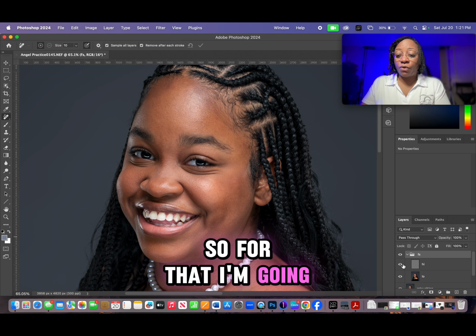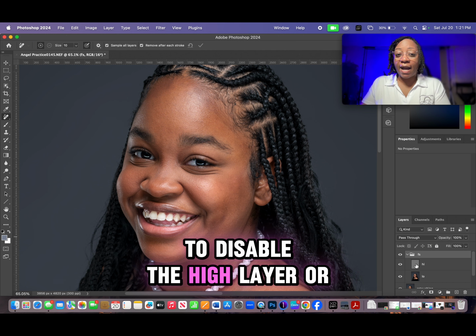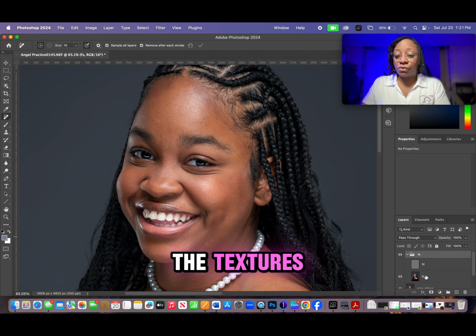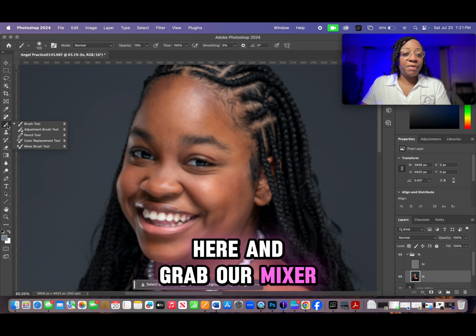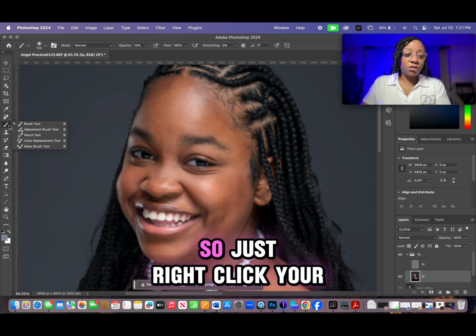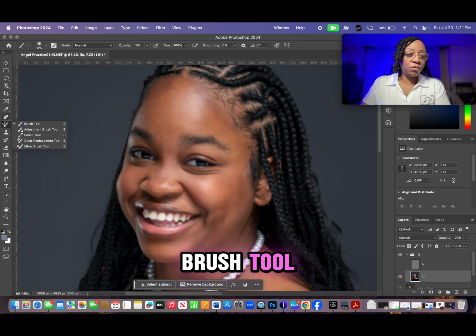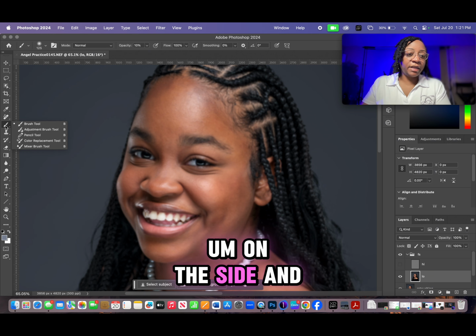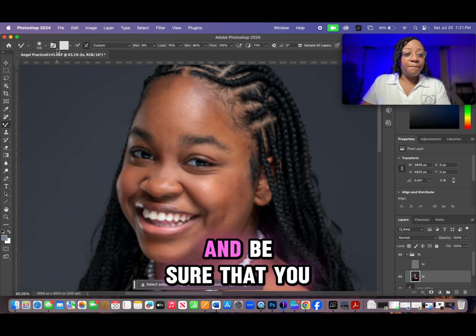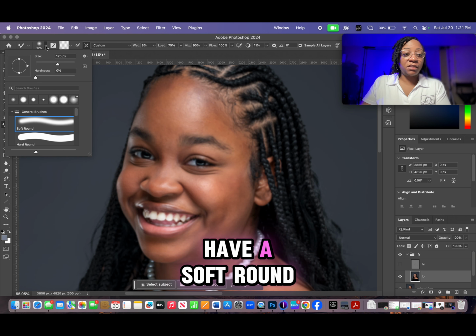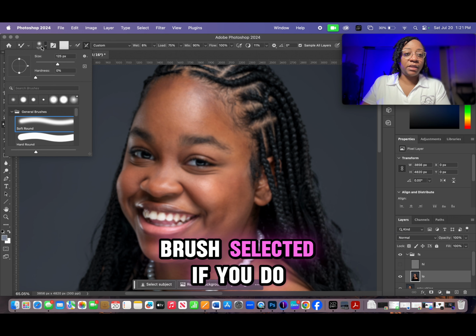So for that, I'm going to disable the high layer or the textures, and I'm going to click inside the low layer because we're going to work with the colors. So we're going to go over here and grab our mixer brush tool. Just right click your brush tool on the side and go down to mixer brush. All right, and be sure that you have a soft round brush selected.